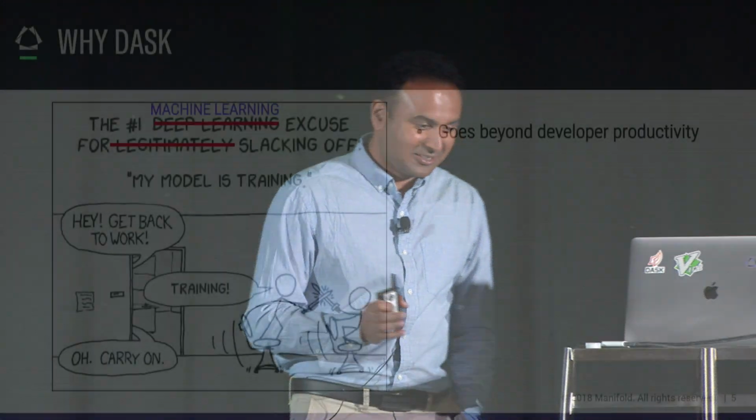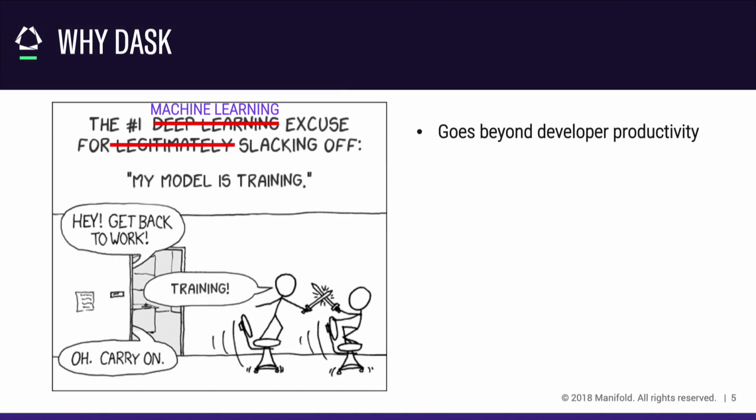And really, what we are saying here is, is it legitimate to slack off anymore by saying, hey, ETL is running or my model is training? And it goes beyond developer productivity. And this is a cartoon. It's not entirely true. And most people, I think, actually try to do something productive while a job is running.